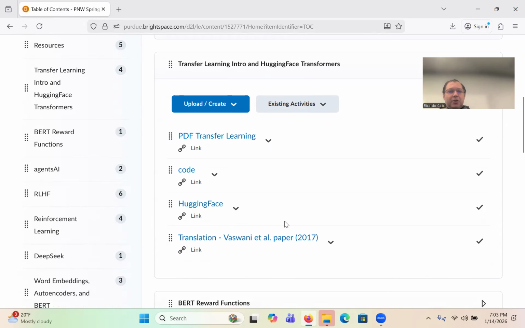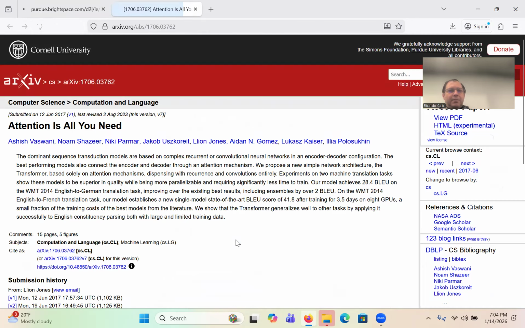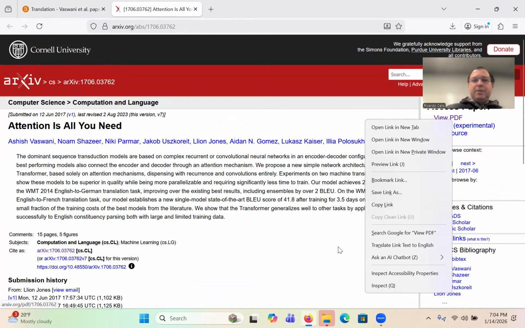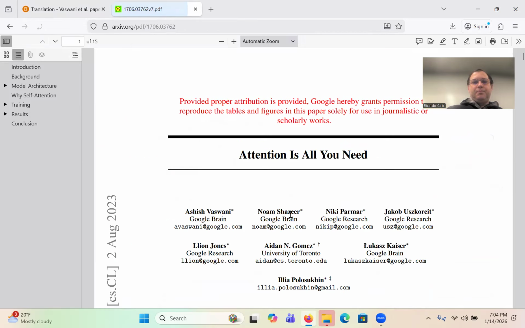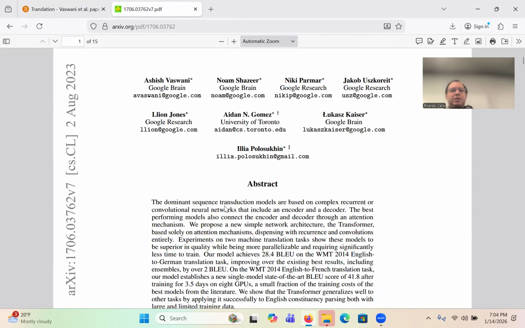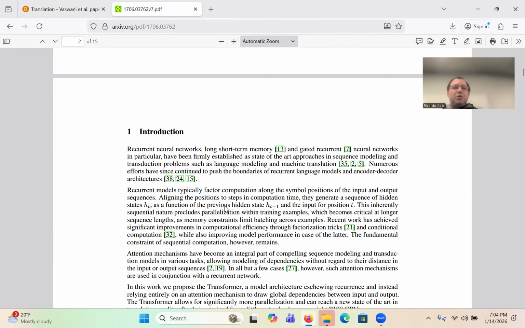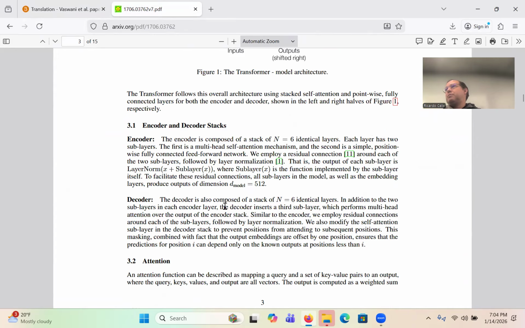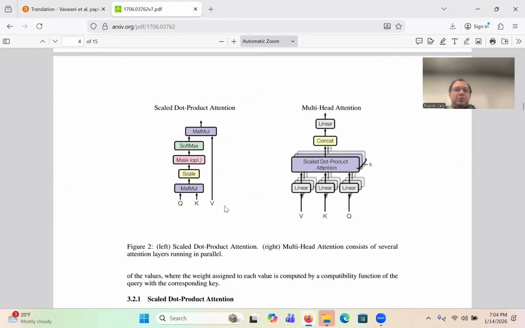All right, so this is the first module. I provided the Vaswani paper, "Attention Is All You Need." This is the paper that first proposed the transformer, right? So you can start reading through it.